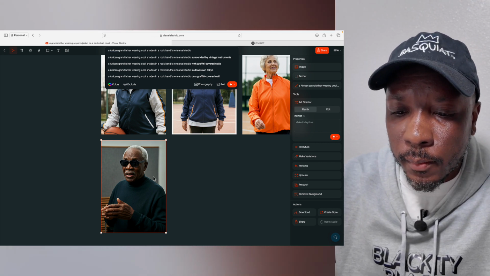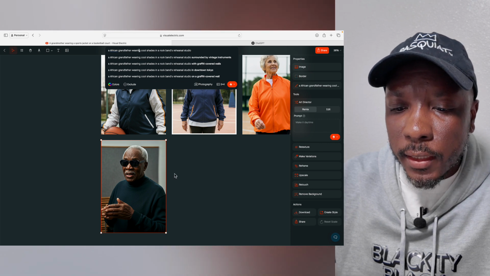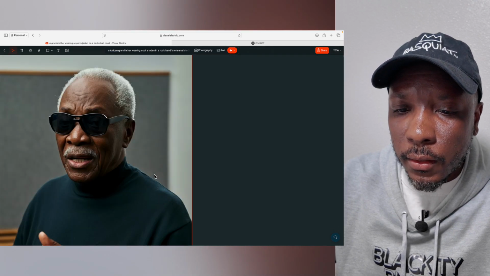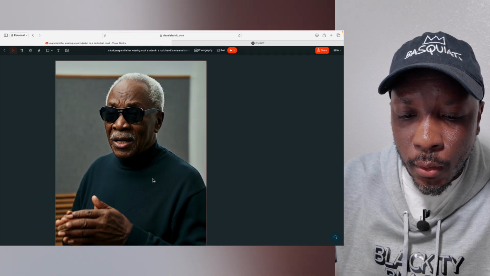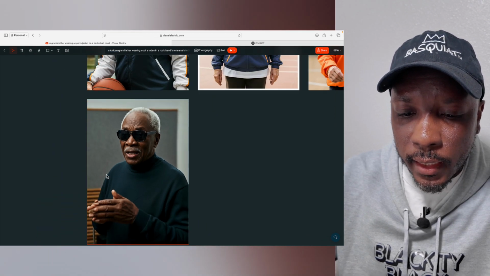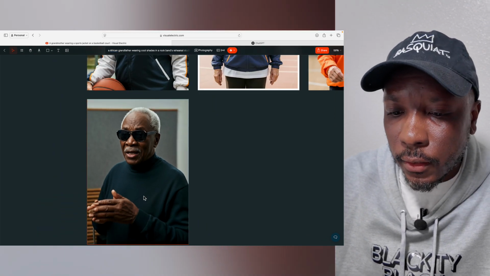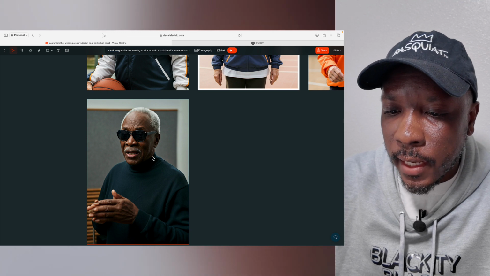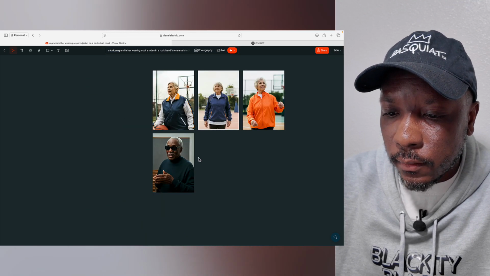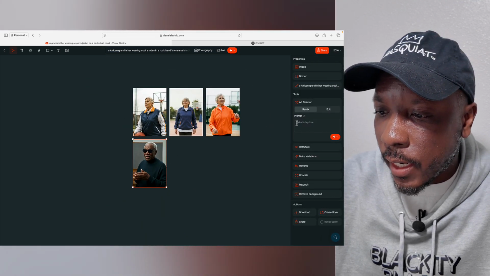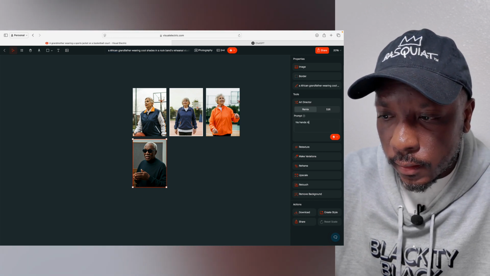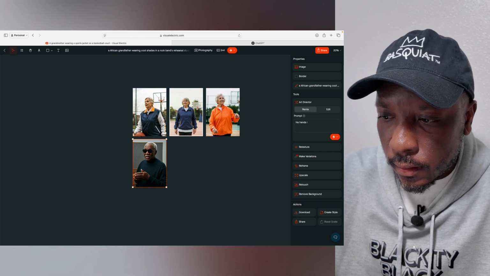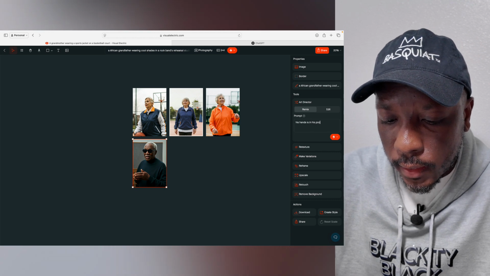Maybe I need to actually put some instruments on him, but just look how realistic this looks. It looks like somebody actually took a picture of him. This is AI, so we still get the weirdness with the hands, and there are ways we could prompt against that. Let's do that now. Let's say his hands are in his pockets.